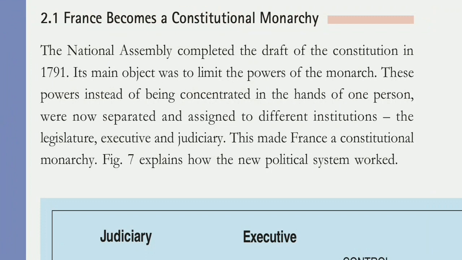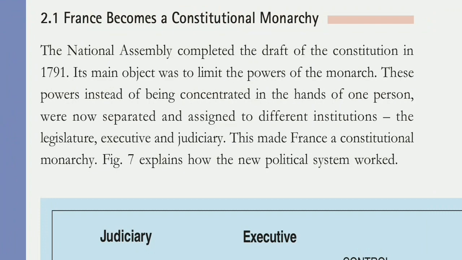Now, you must be knowing why the French Revolution is very much acclaimed and asked and searched one. Now let's move forward. After declaring France a constitutional monarchy, its political system developed and a new political system was developed.